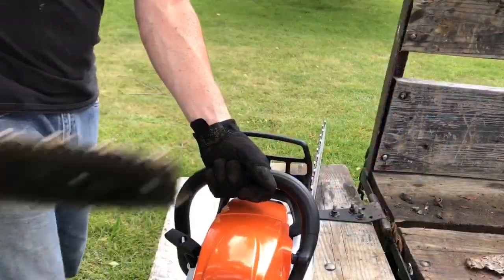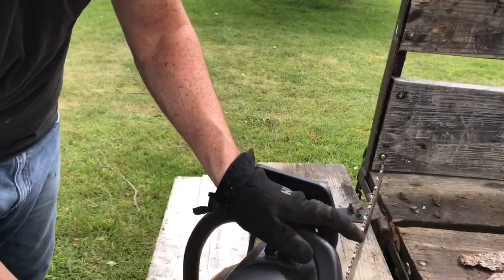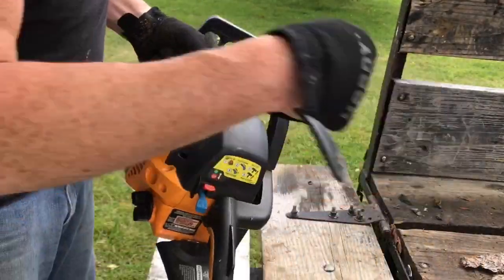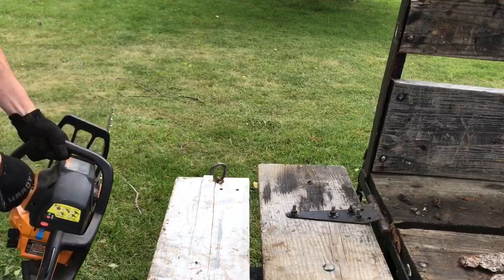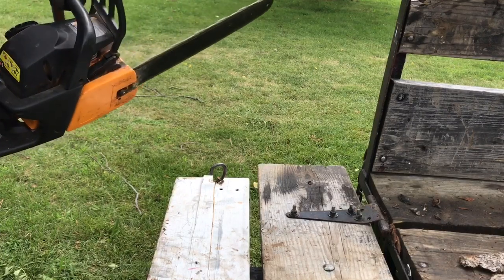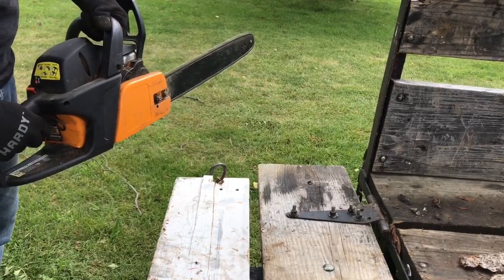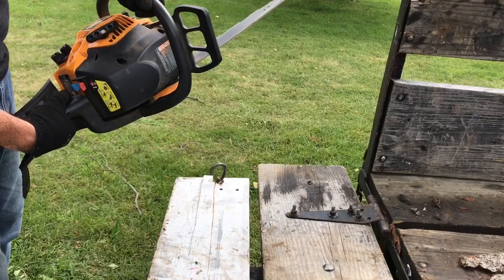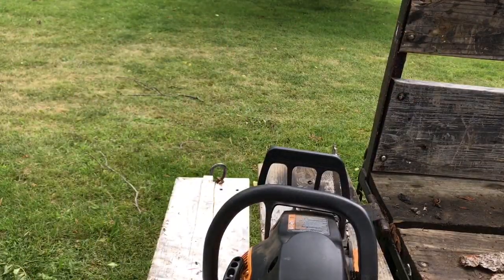Let me fire up the old beater. This might take a while to start, but with the STIHL, I don't have to prime it, which is good. You got these little primer buttons on these chainsaws, but with that one, you don't have to do it. That's pretty cool. You can already tell a difference. It's got a lot more power. STIHL's definitely got a lot more power.